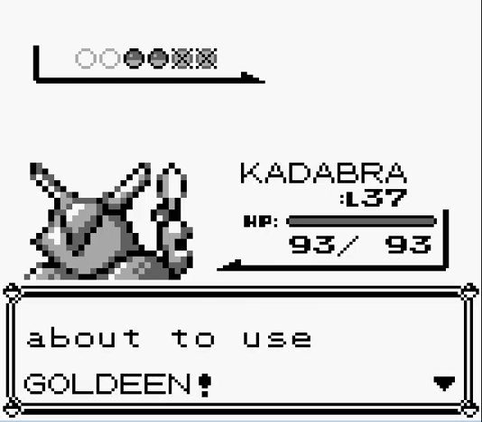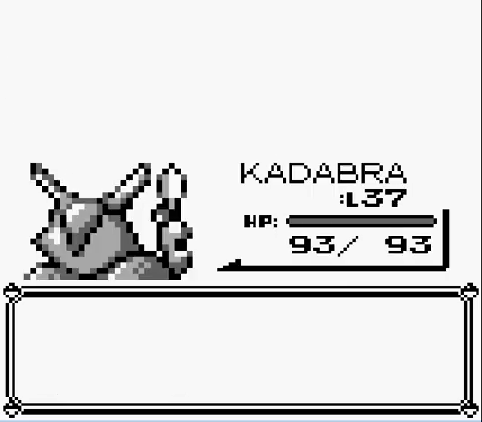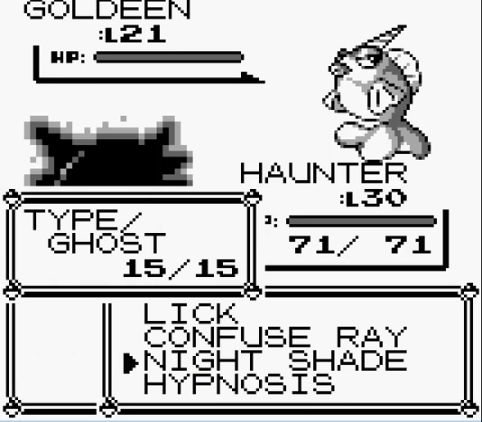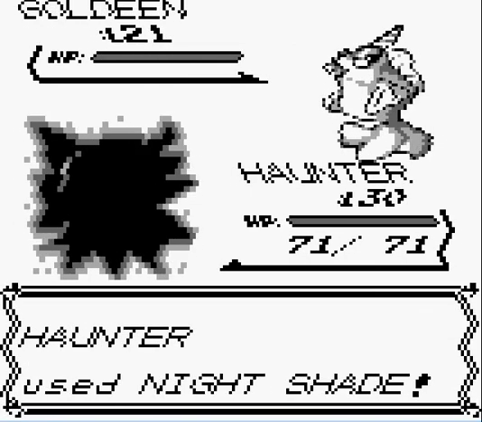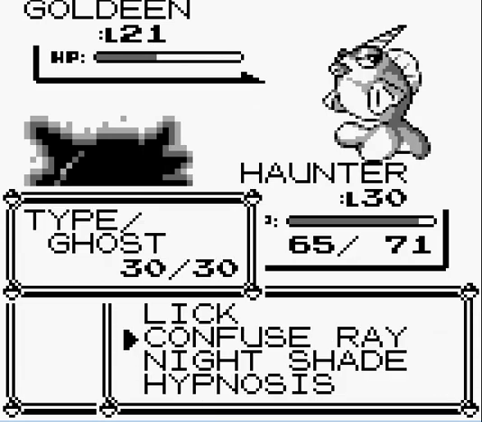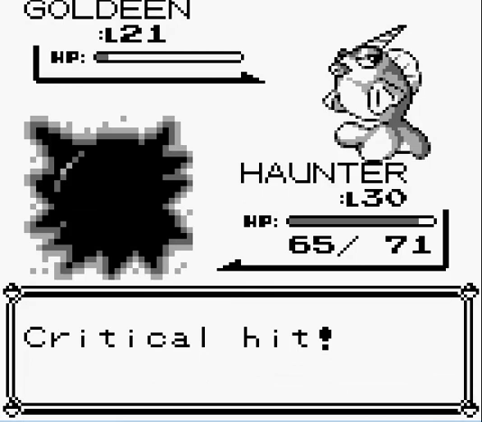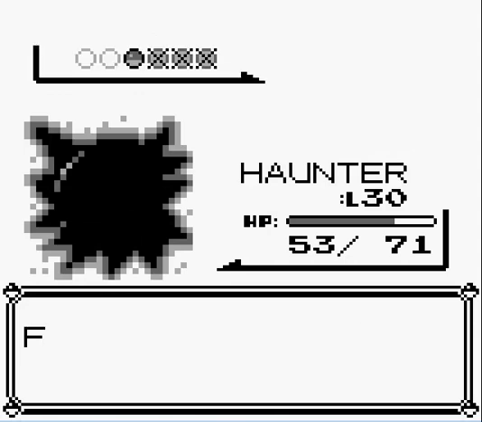Fisherman is about to use Goldeen. Yes, I will bring in... How about Hunter? I just wanna show off Hunter. How about... Nightshade. And lick. And lick again. So Hunter gained some experience.